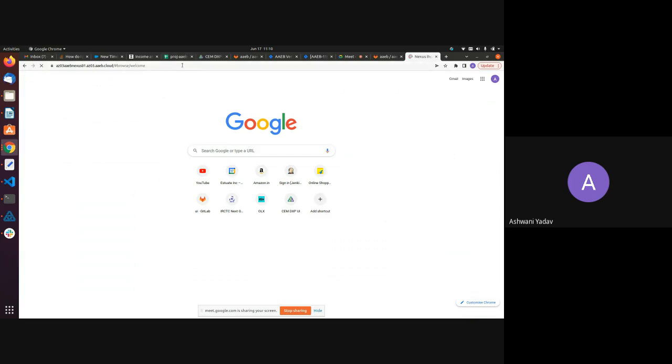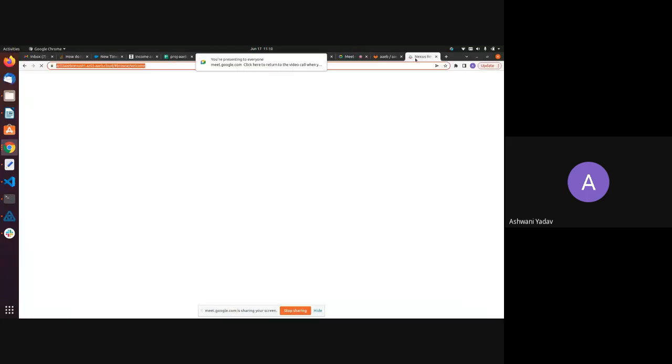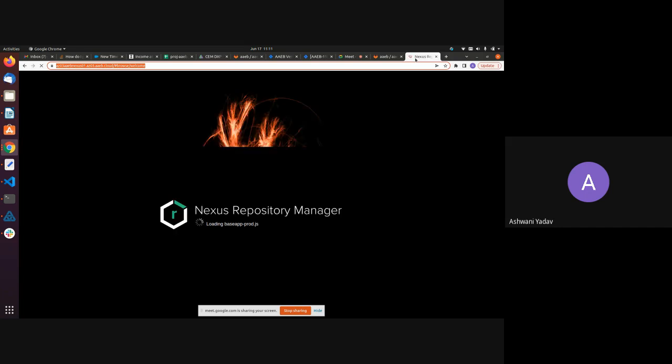So if you are able to log in on the Nexus link, it means you can download the repo.